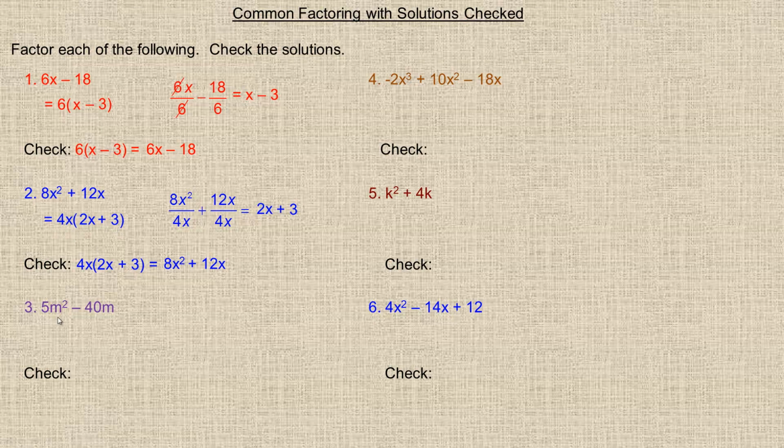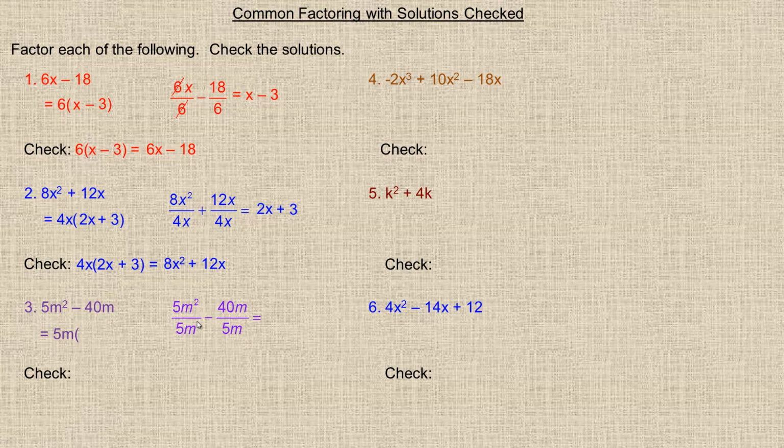For question number 3, 5m squared minus 40m. So 5 divides into both of these evenly, and it's the biggest number, the only other number besides 1, I suppose. So the common factor has a 5, and they both have powers of m. Again, m to the first, m squared, so the lowest common power is an m. So we can factor a 5m out. And so we get what's in here by dividing 5m squared minus 40m by this common factor of 5m.